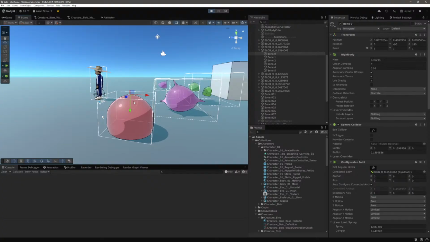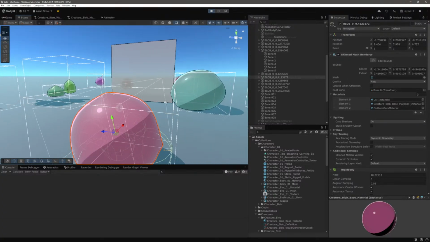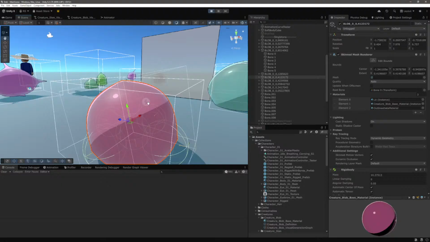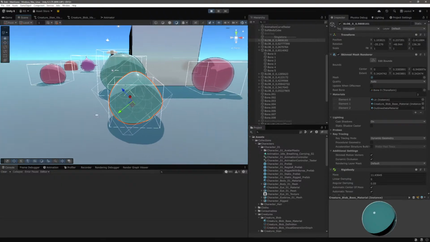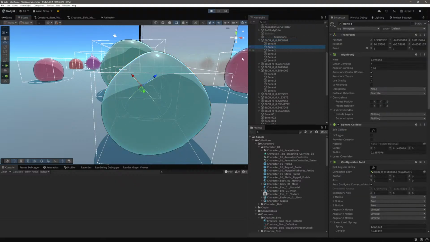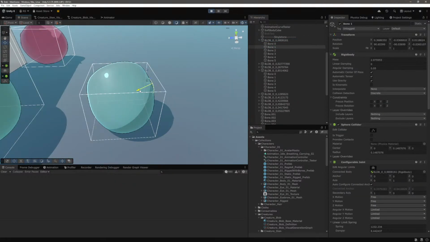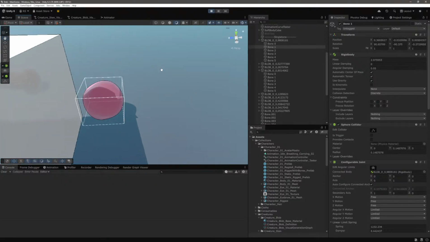Also, we can see that the skinning is way too aggressive, so the vertex exactly at the bone is too rigid. Do we have any other one that looks okay? This one maybe. Way too big colliders, I think. No, way too big.